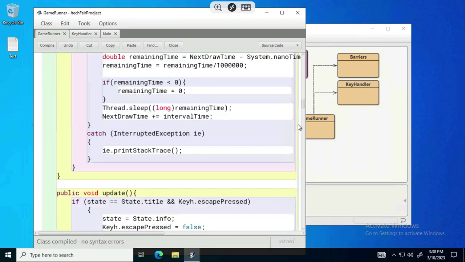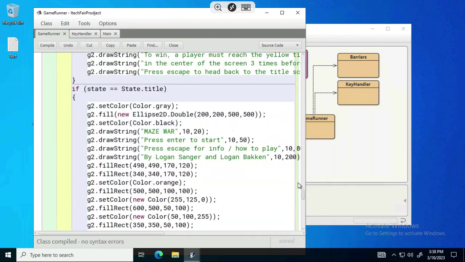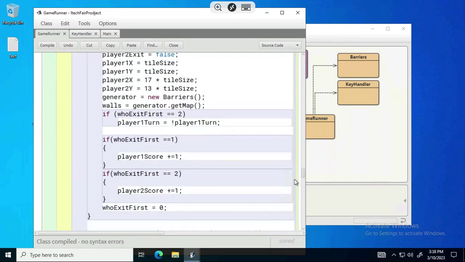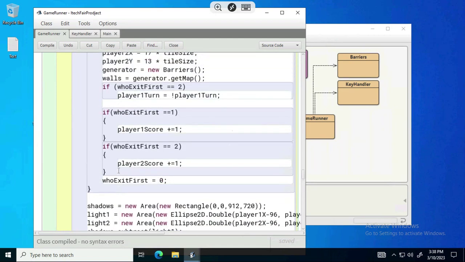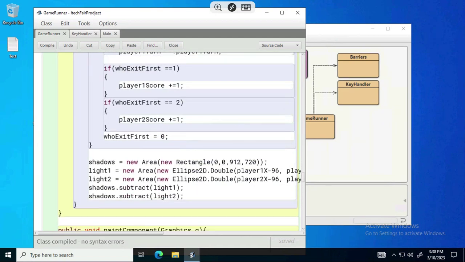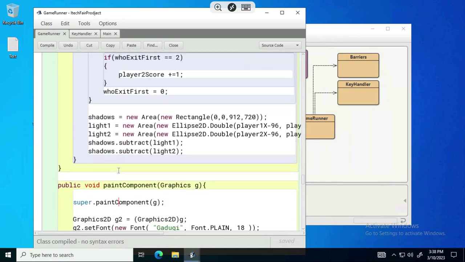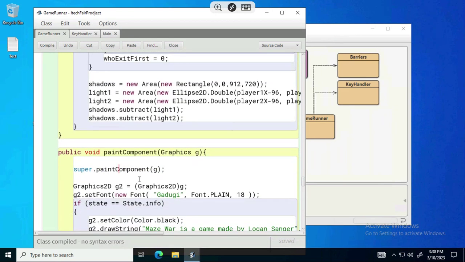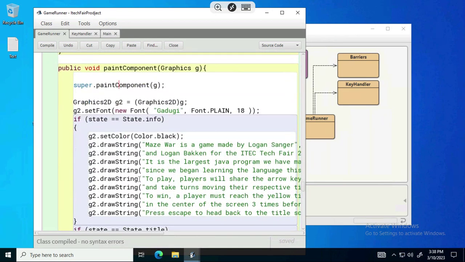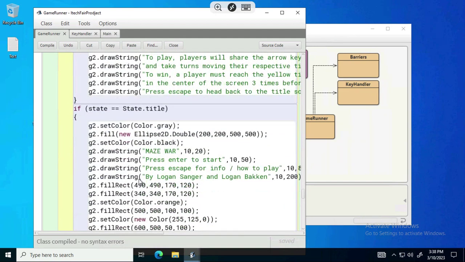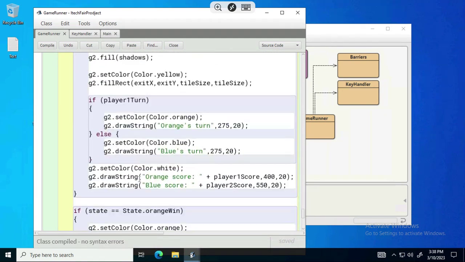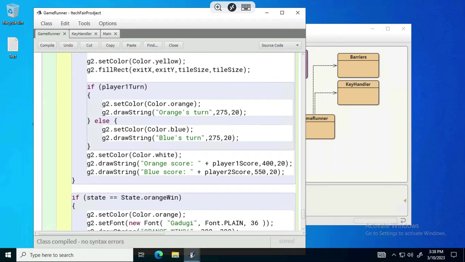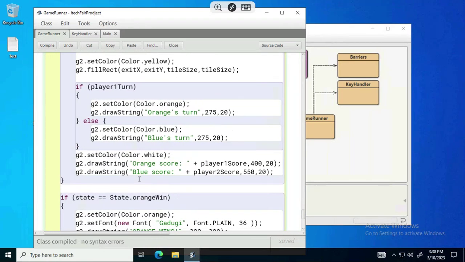And then the last part we probably haven't mentioned yet is the repaint part of the runner, which is exactly how it sounds. It takes all of the components that we found in update. It's just depending on which state it's in, it'll print out something different. But yeah, it basically resets.